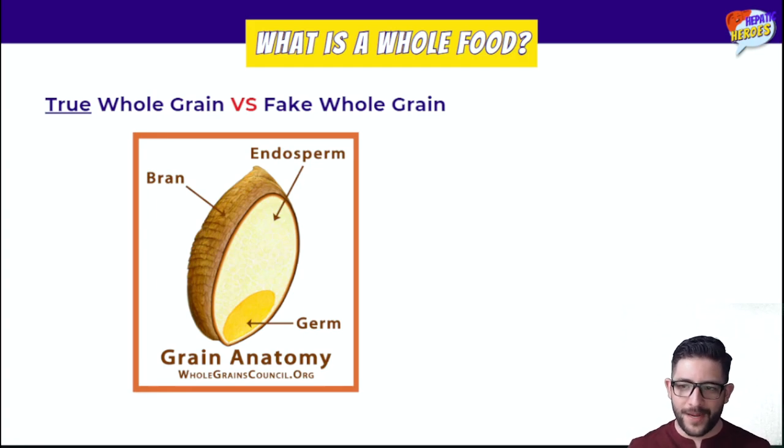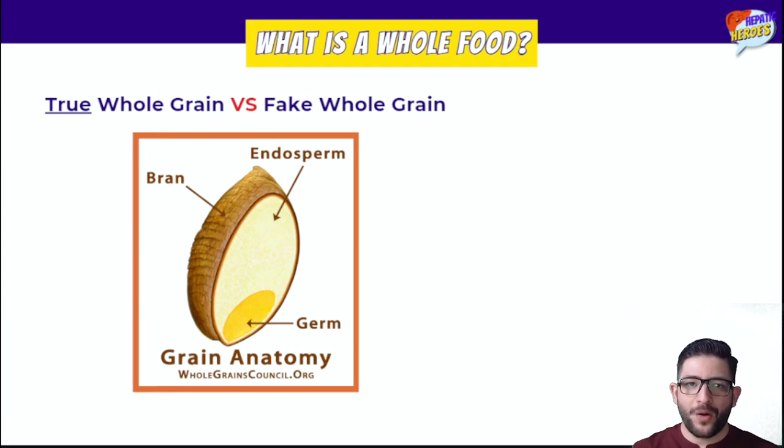Let's take wheat, for example. Now, what you're seeing here on screen is a diagram that showcases the anatomy of a whole wheat grain. And as you can see here, the whole grain has several different parts. The first part is the bran layer. Now, the bran layer is where all the fiber is, right? And a lot of the minerals are found there in the whole grain. Then you have the germ, which contains a lot of the proteins and the vitamins and the minerals that we get from whole grains. And then finally, we have the endosperm, which contains all of the starch, all of the sugar, and all of the glucose.